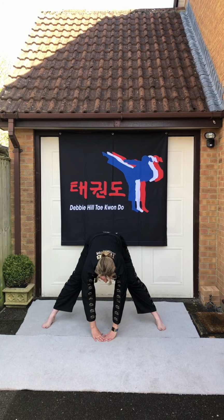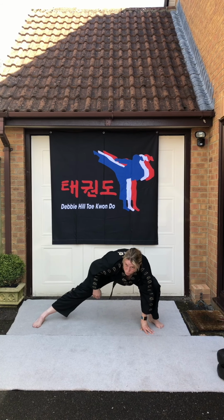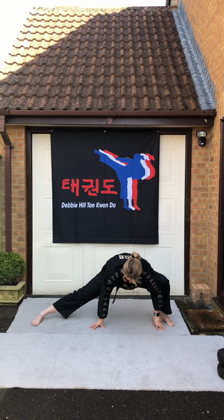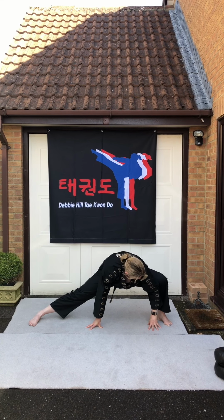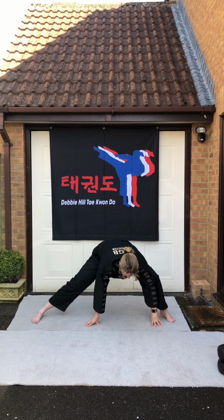Okay, so this time bending the left leg, keeping the right leg straight. So you're pushing the inside of this straight leg down towards the floor, so you should feel the stretch down here. Okay, if not, get a little bit lower or take your legs a little bit wider. You can use this elbow if you want on the inside to push it out a little bit, again increasing the stretch across there.